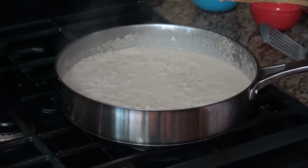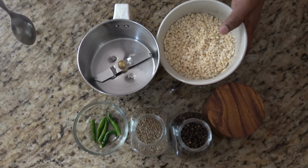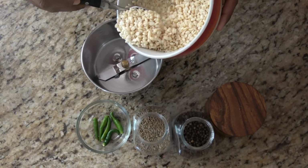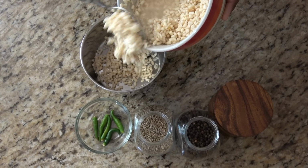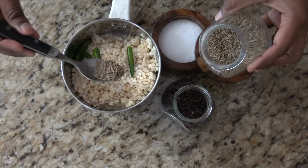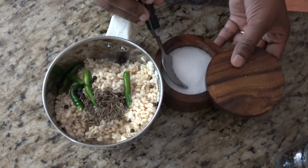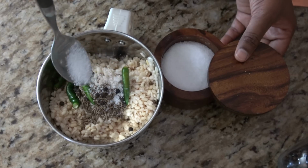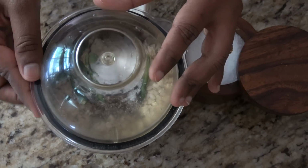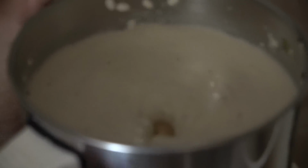Finally, just have to make some Uddina vade and sandige. For Uddina vade, I have soaked half cup of urad dal, which I am going to add into the blending jar, along with 4 to 5 green chilies, a teaspoon of cumin seeds, a teaspoon of whole peppercorns, and some salt. Now I will blend this into a smooth and thick batter. Now see, our batter for Uddina vade is ready.